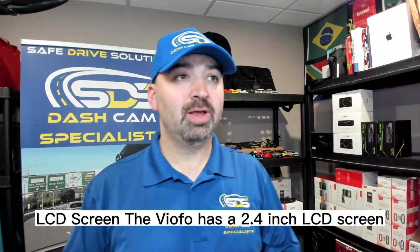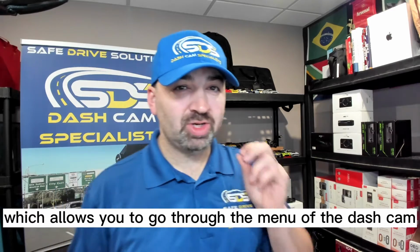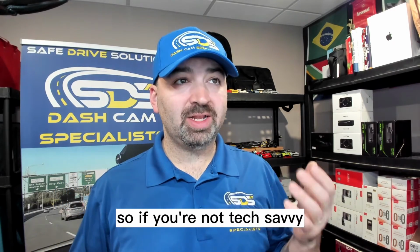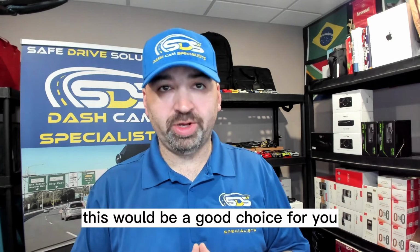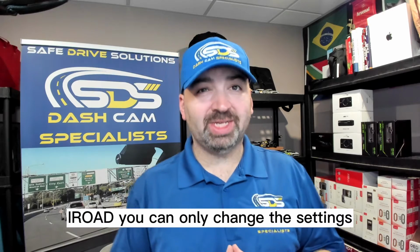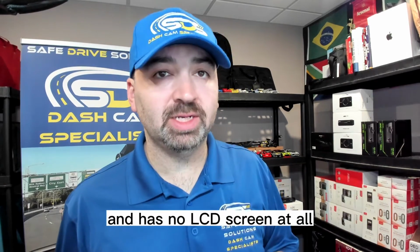LCD screen. The VIOFO has a 2.4-inch LCD screen, which allows you to go through the menu of the dashcam and change settings. So if you're not tech savvy, this would be a good choice for you. IROAD, you can only change the settings through the Wi-Fi mobile app and has no LCD screen at all.